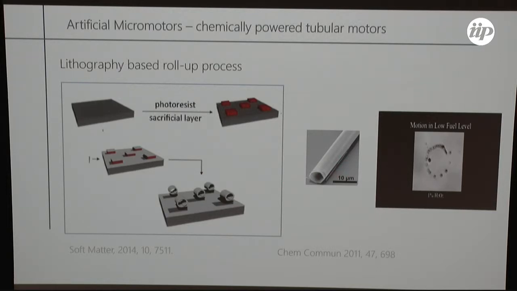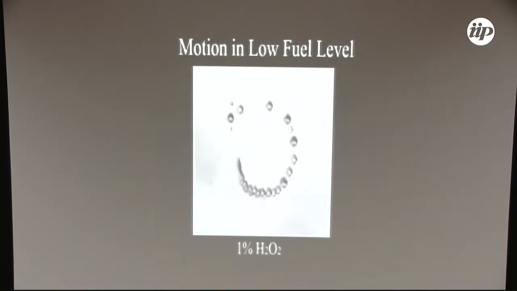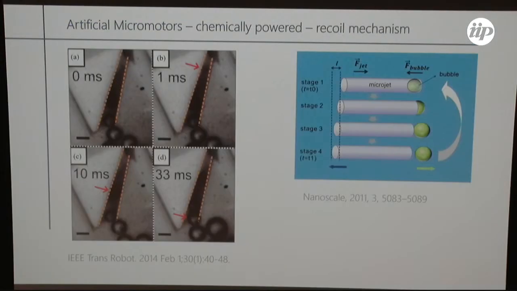And what happens if you put this whole thing into a peroxide fuel is that things just start moving. They produce bubbles, and these bubbles propel them forward, pretty much like a microscale rocket. So you have the bubbles that are created somewhere here, and they move through the tubes. They usually start by random fluctuations in one direction, and then they continue expelling in this direction. And then it's just a very basic physical principle, action equals reaction. So you have thrust, and this moves the microtubes forward.